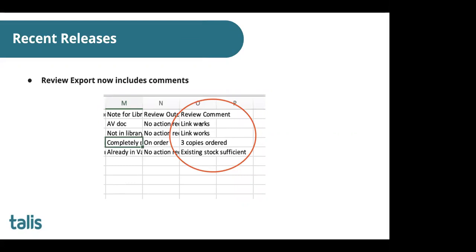As I say, we've not had much in the way of feedback on it since it's been released, but if you have found other ways to use this in your workflows or you have a question about how it works, then do just drop it into the chat and we'll take a look a little bit later.